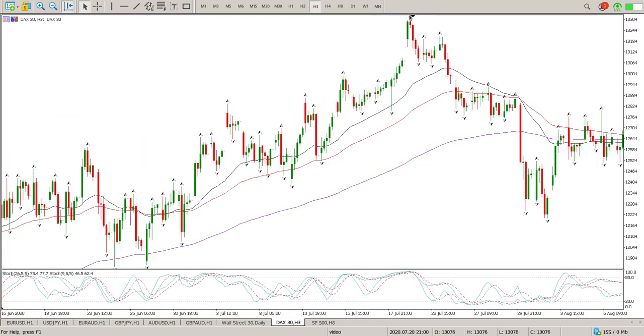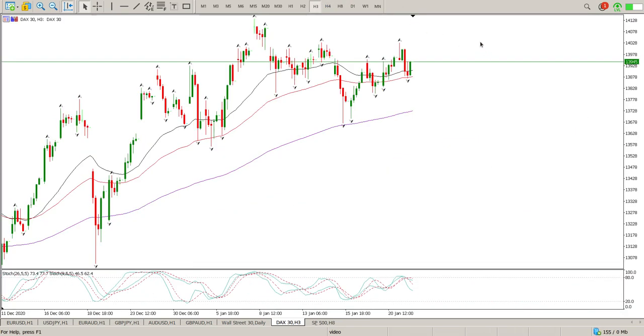So if we start moving down to levels that we can trade, yesterday was kind of a difficult one because it gapped up, went straight up to 1400, and then the bears sold off it. So there's the 1400. It's not quite 1400, but you get the picture. You can see the straight up and then sold off. And there was another opportunity to buy, but that was kind of taken away from you as well.